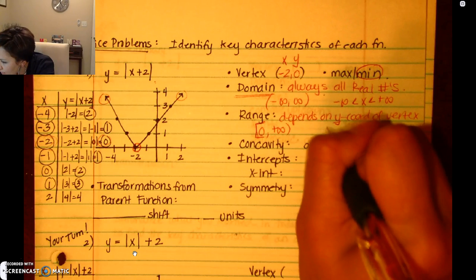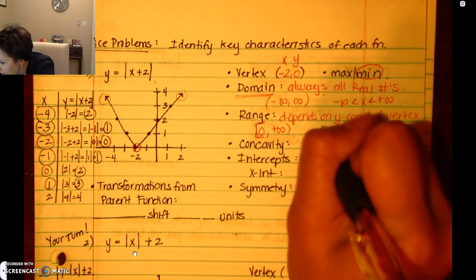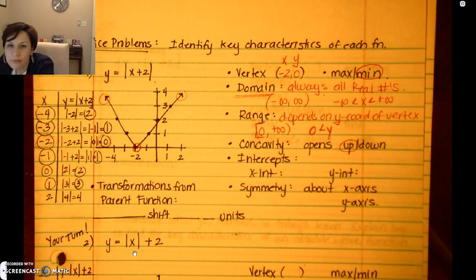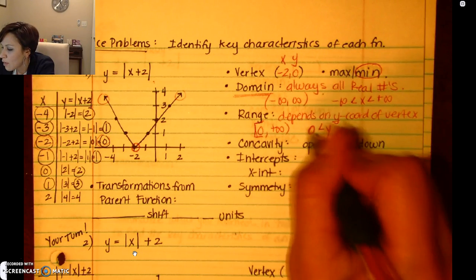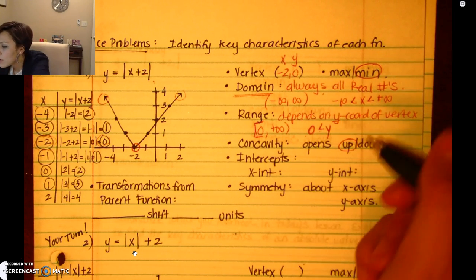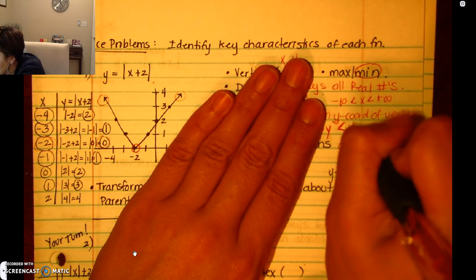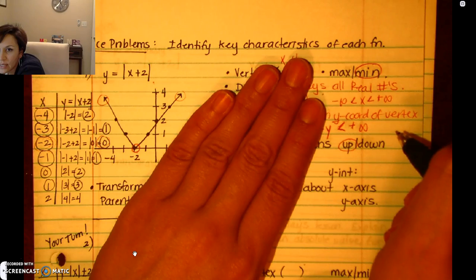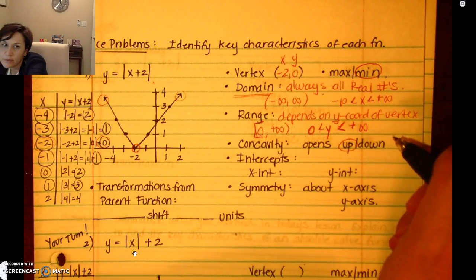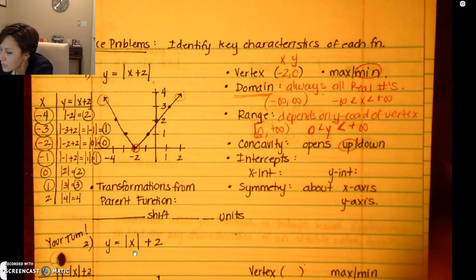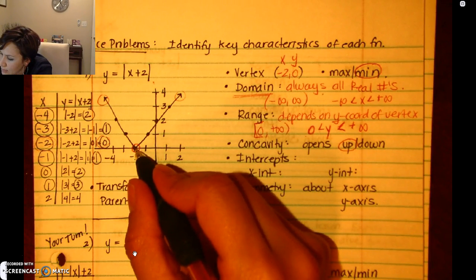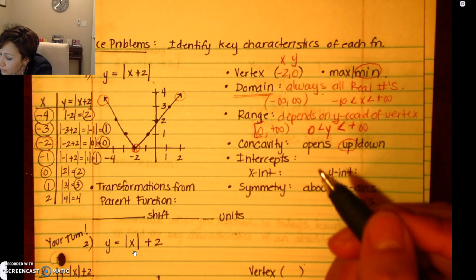Another way to write this is all y values greater than or equal to 0, right? All y values that are greater than or equal to 0. Or you could say the y values that are less than positive infinity but bigger than or equal to 0, or in between 0 and positive infinity. Okay, it has an x-intercept and a y-intercept, but they're in different locations.